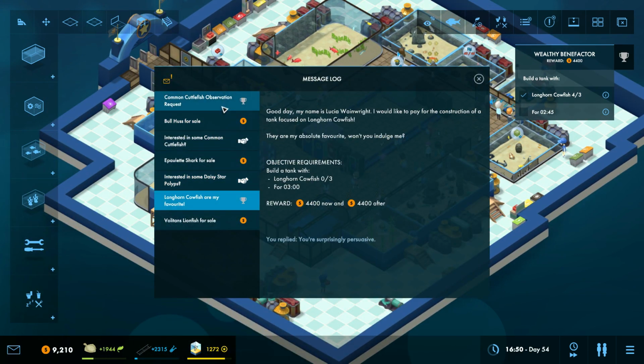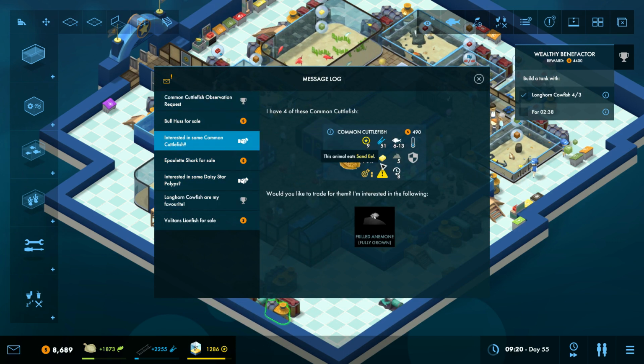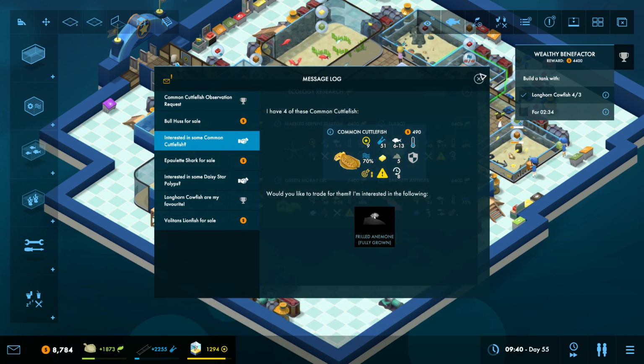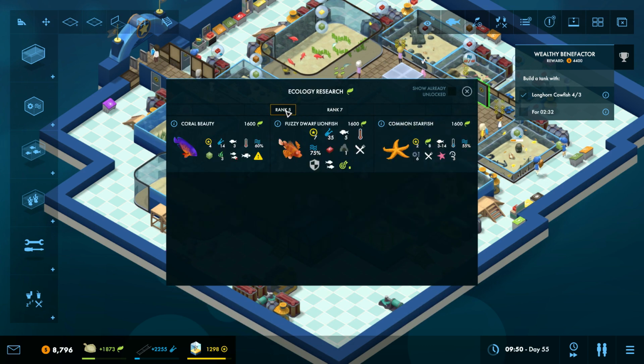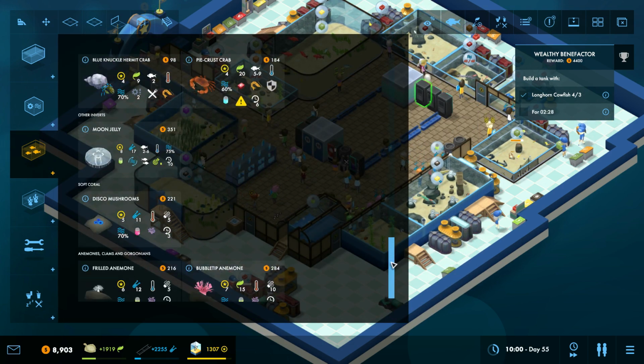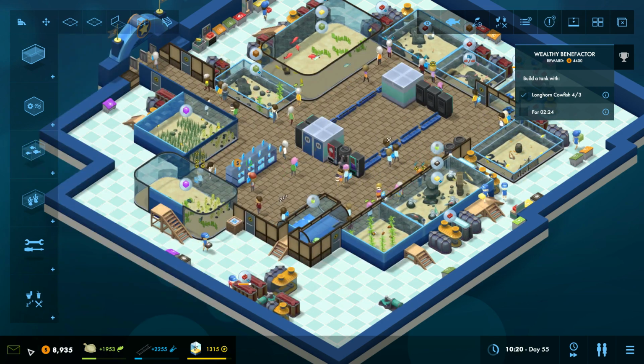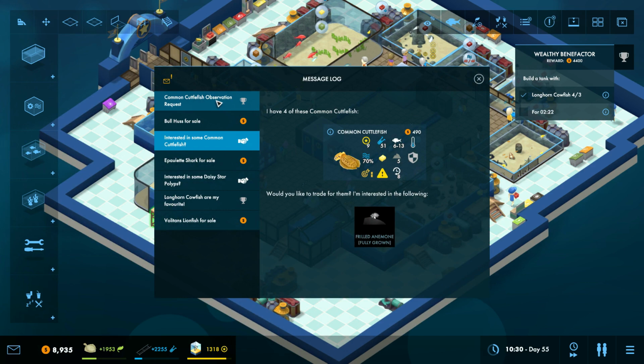We've got this one up here, common cuttlefish. So we need to have a cuttlefish for that. Now, actually, look, we can get one. This is what I was talking about earlier. I don't think I can actually unlock cuttlefish in this game. I think they are permanently excluded, but what's cool is we can get it via this trade and then use it to complete this side objective.